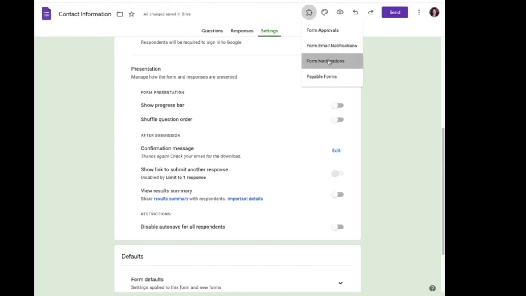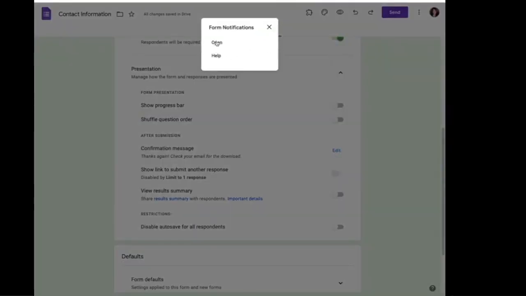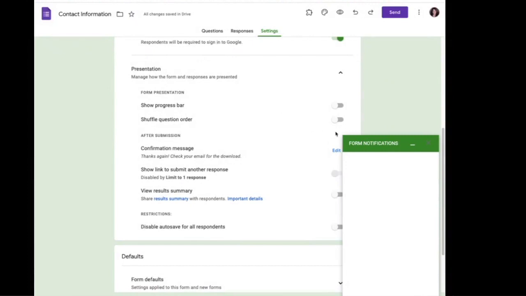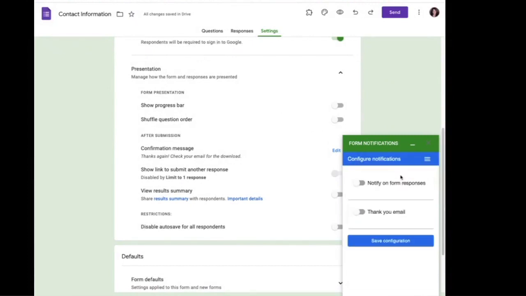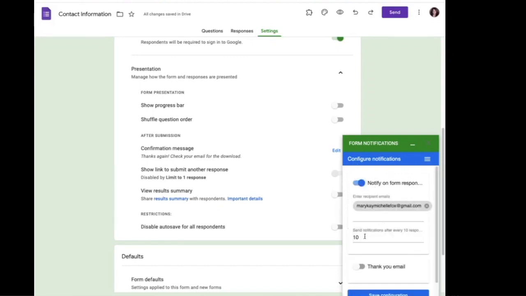Let me see which one I want. I have a couple different ones. Okay, this is a good one. All right. So, do I want to be notified when somebody responds? Yes, I do. And do I want to be notified after 10 people respond? No, I want to be notified every single time.